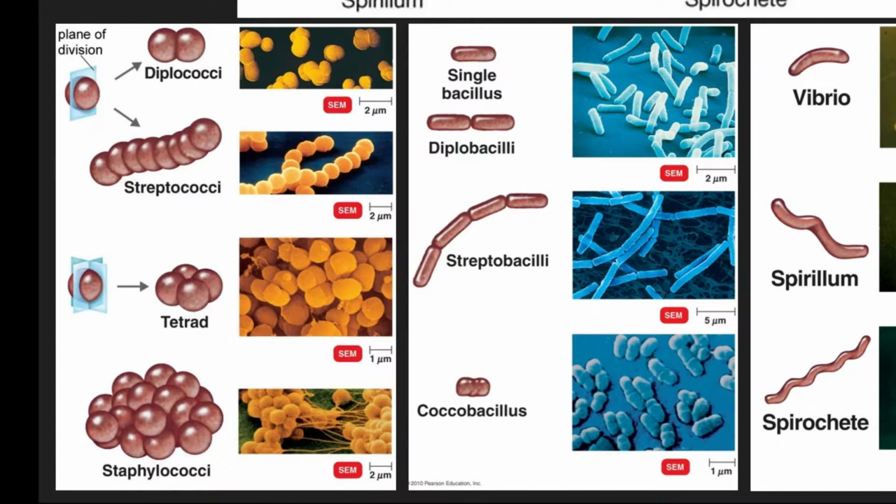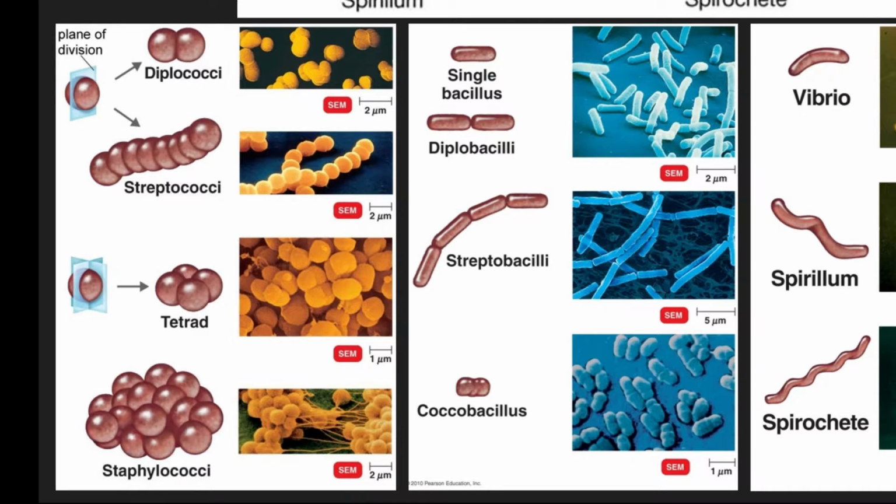Before we do that, though, I forgot to mention the cocobacilli, which are rounded rods. And the reason we don't really talk about those in general biology very often is, as you can see, they're very small. Notice the 1 micron bar next to that picture, that scanning electron micrograph. So these are incredibly small, and so small really that with our microscopes we can't make out the difference between cocobacilli and cocci, and most of the time if you were to see those under the microscope you would just assume they're cocci. So again, let's focus on the cocci and bacilli.